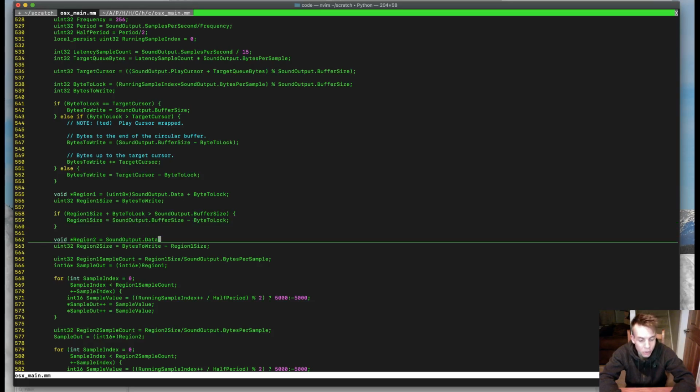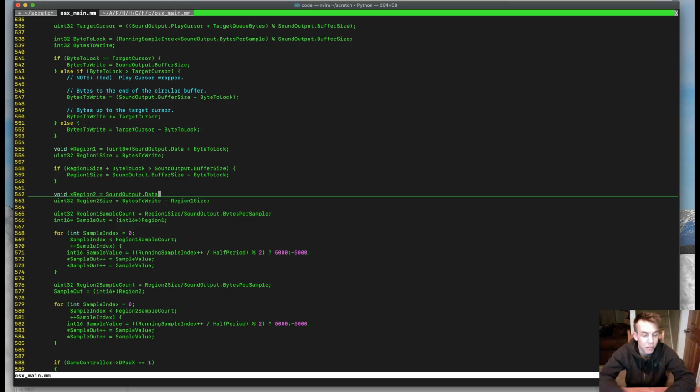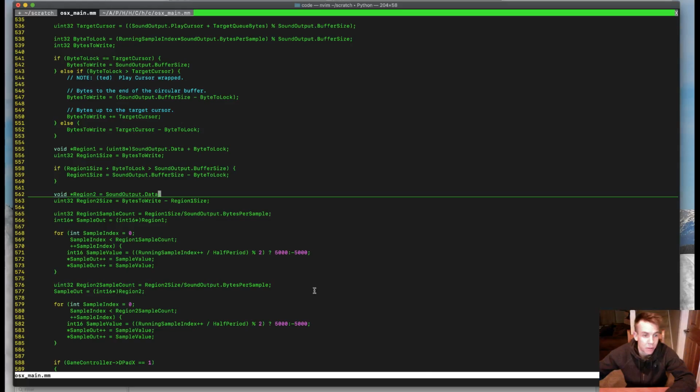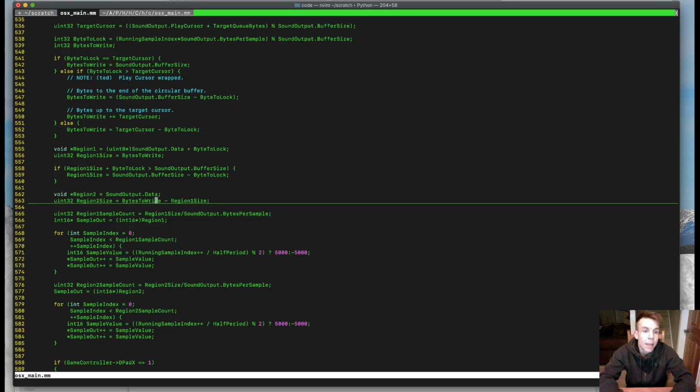And so then region 2, of course, is the slop, right? Region 2 is whatever is left over in a circumstance in which there is anything left over. So whatever this amount is, if we're in this other case where we wrap, that's what region 2 is. Remember, region 2 always starts at the beginning of the circular buffer. There really is no other option. If you have a region 2, it's going to start at the beginning of the buffer. And then the region 2 size is just going to be whatever's left over, the slop. So same kind of equation there.